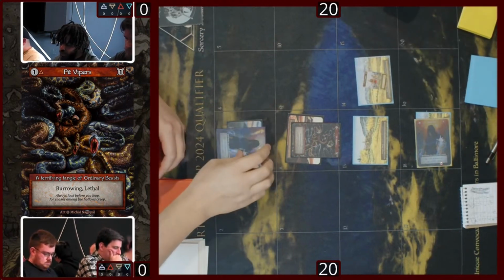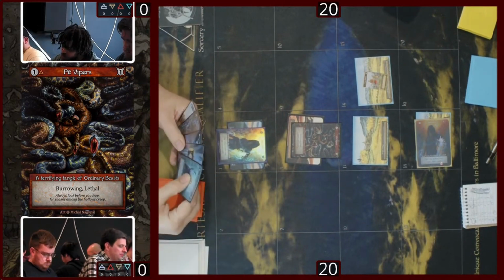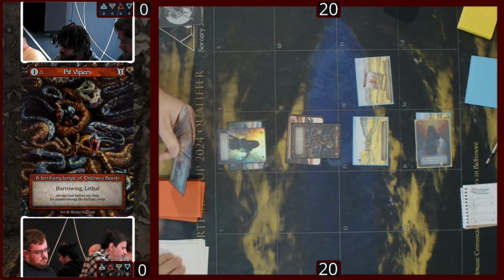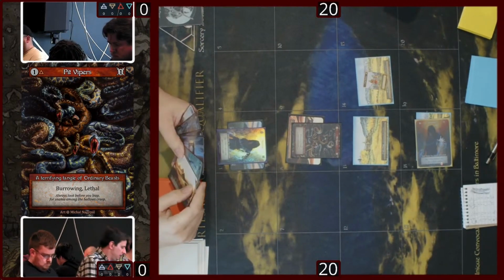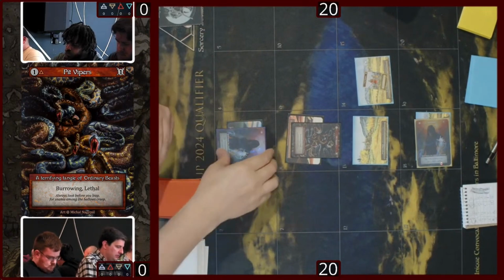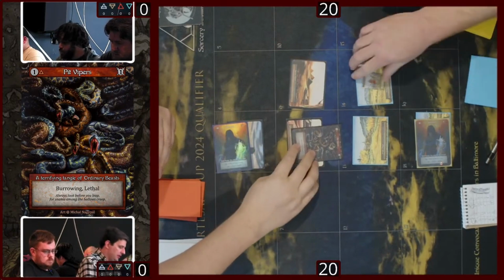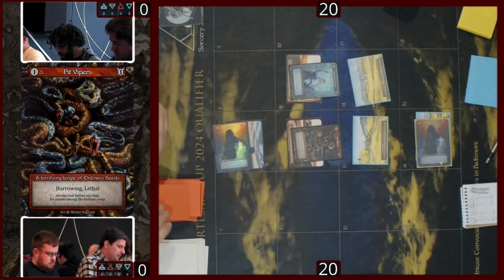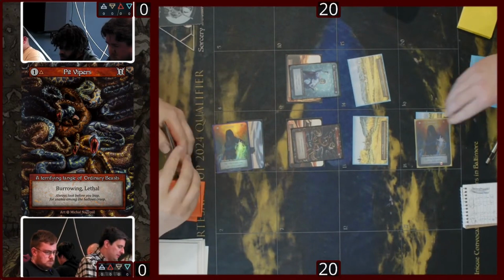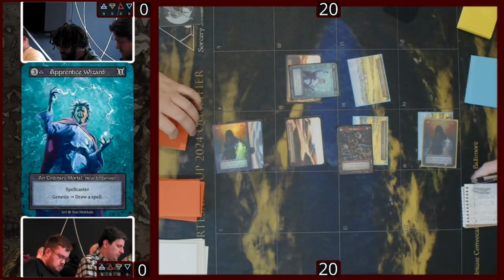All right, so that's his turn there. It's on tap. He's going to pull... How many sites does he have? This is one site in hand. So I guess he's going to pull his site just to have it, and then probably cast... Tap for a site, play his Apprentice Wizard, obviously. Comes in, swings for one.